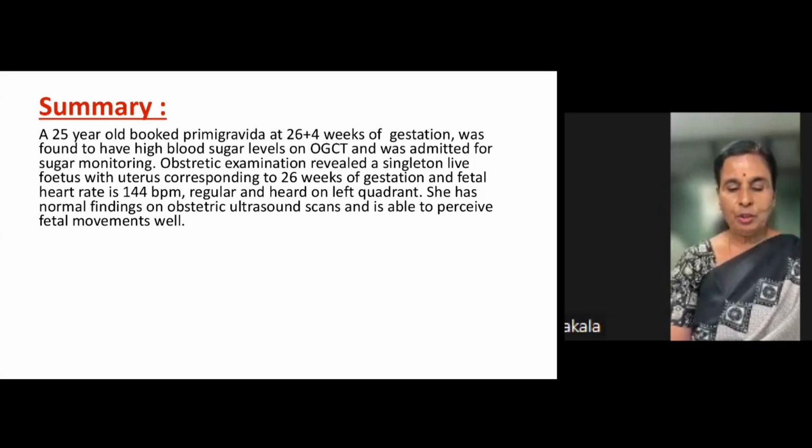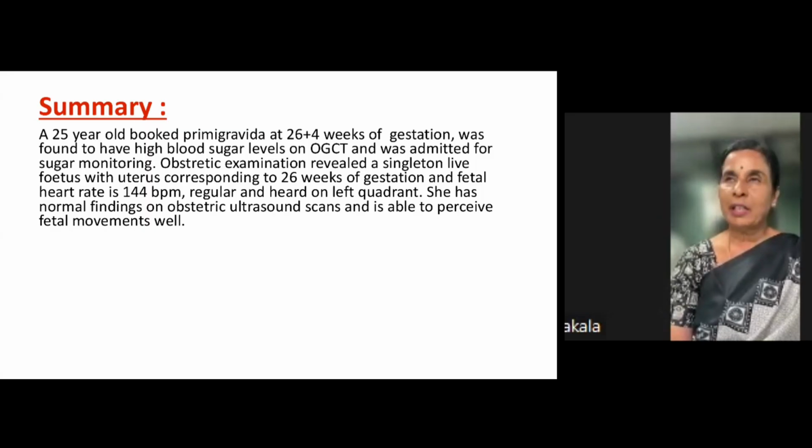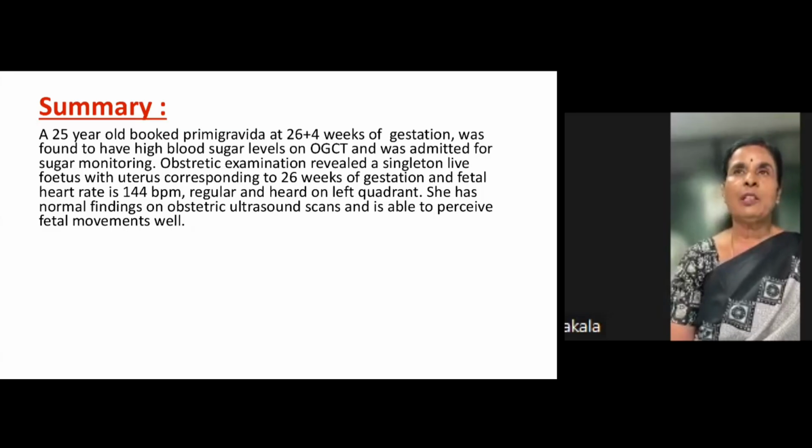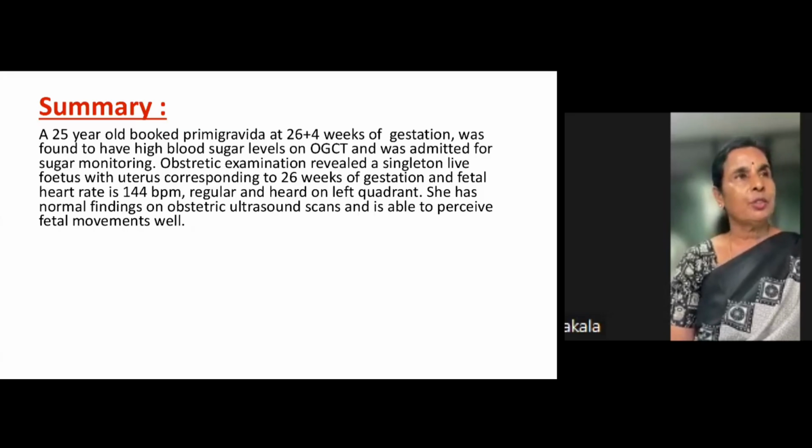In the palpation, you have not mentioned anything about the grips. Because this is 26 weeks of gestation, the grips are not done. It's decided from 28 weeks of gestation. Very good. All the Leopold's maneuvers or grips should be done only after 28 weeks. These grips will give you an idea about the lie or presentation of the fetus and also for the management in labor. So before that, you will have to mention only the presence of fetal parts and external ballottement. These two things, fetal parts are felt and external ballottement is felt, are important.